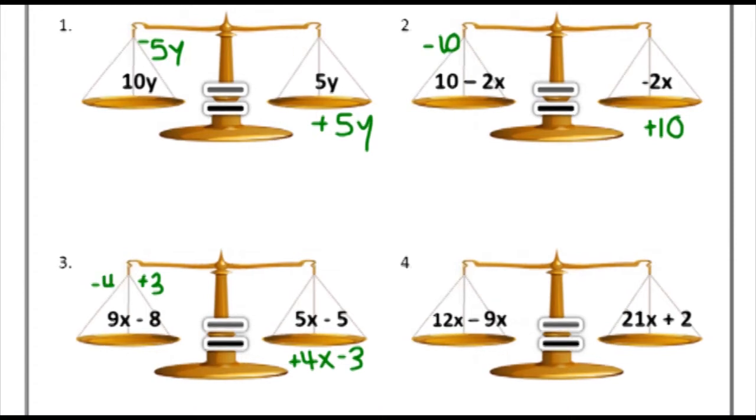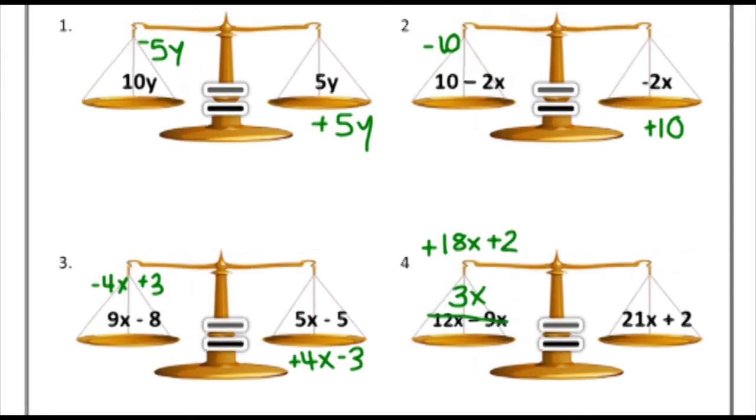We're trying to see that addition and subtraction can have very similar effects when we're causing an equation to balance itself. Now, 12x minus 9x, remember back to combining like terms. I'm going to change something real quick. You can make that into 3x. So, I'm balancing 3x with 21x plus 2. I could, on this side, add 18x to make it 21x, and then add 2 as well. Likewise, I could take 21x minus 18x to give me 3x and subtract the 2.